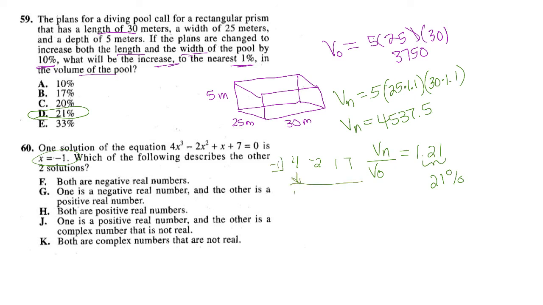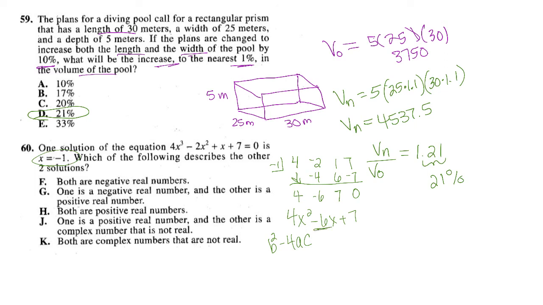So we're going to bring down our 4. And so we're going to get -4, which is going to give us -6 here. Multiply again, I get +6. Add through here, that's going to give us 7, and then -7, and we have a 0, which we knew would happen. So the resulting amount is going to be 4x squared minus 6x plus 7. Now it wants us to describe the rest of the roots here. This is where we're going to come back to the discriminant and look at b squared minus 4ac. And this is all we need to look at in order to finish answering the question.